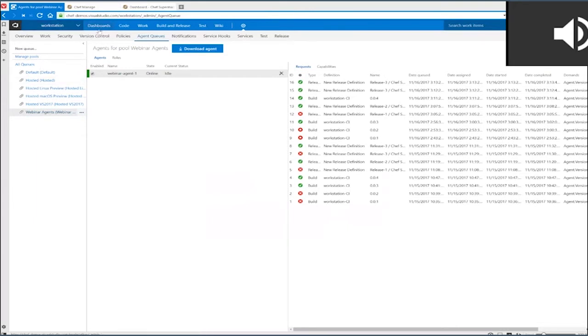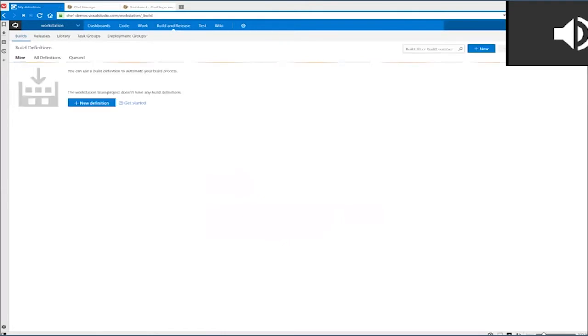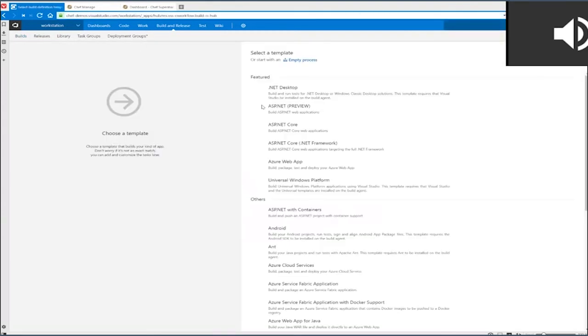So now we're going to go and create a build for this. We go to new definition and wait for the browser to catch up. And we do empty process.